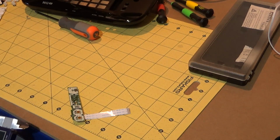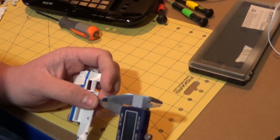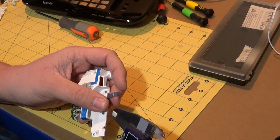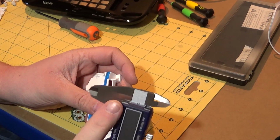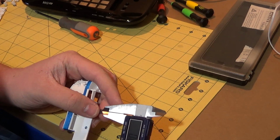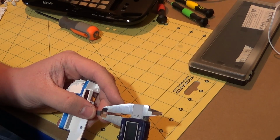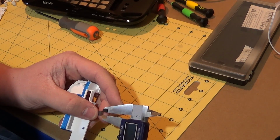I won't use this one. Let me pop that one back. Let me get the other one. I'll use this one because I can count the number of pins on here. That didn't end well last time. I can count the number of pins on here, and then work out what the distance is between all of the pins, and then obviously divide the distance by the number of pins to give me the pin pitch. So I should have checked how many pins are actually on here before I did this, but I didn't, because I remember trying to count this before and it was a turd.